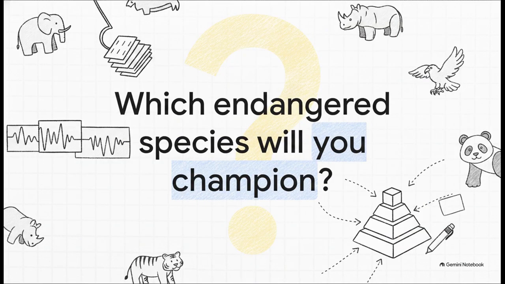By mastering these building blocks, that hooked introduction, the steady rhythm of the body paragraphs, and a tightly structured conclusion, you've got yourself a repeatable template for success. You are ready to apply this exact framework to whatever essay topic they throw at you next. So now that you're armed with the formula, which endangered species will you champion in your next essay? Take this structure, apply it, and watch your scores rise.